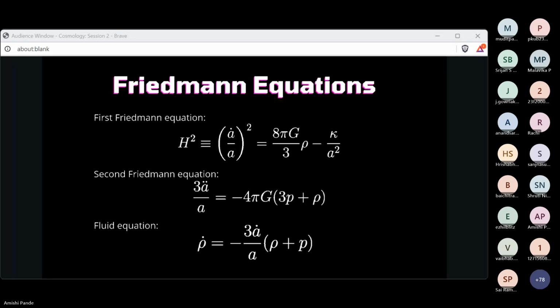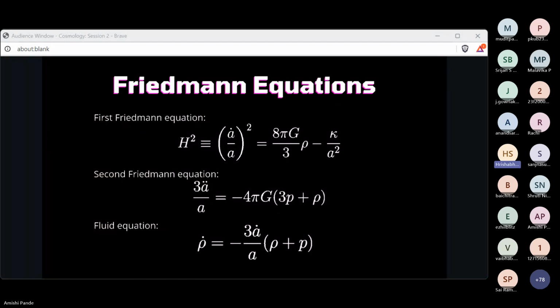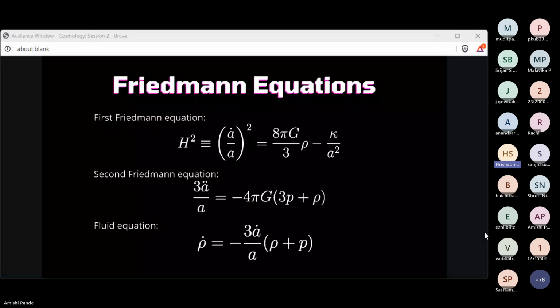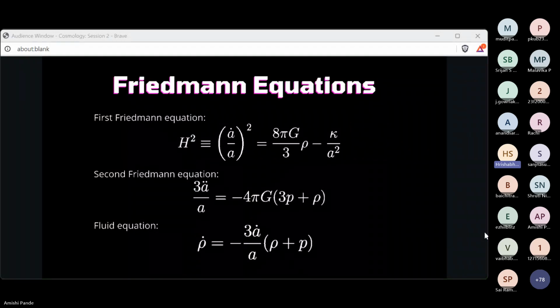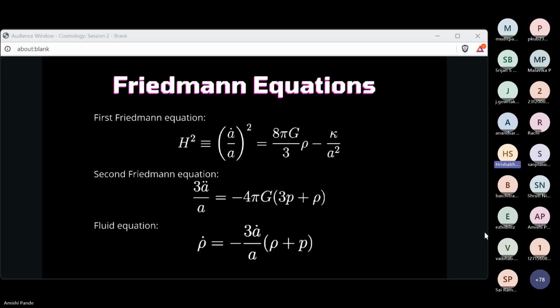So the fluid equation, if you try to eliminate stuff from your first and second Friedman equation, you will sort of get your fluid equation. Why is the fluid equation important? Now, what we are doing is we are not focusing on time here again. As I said before, for us, the unit of distance or something is either scale factor A or redshift Z. So if we want to understand, as someone asked before, whether rho is changing or is it constant, the fluid equation will tell us how rho is changing with scale factor.